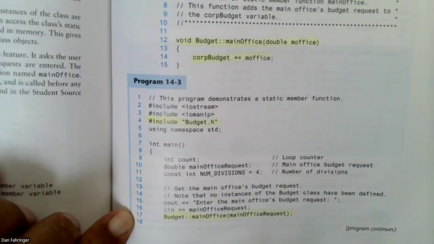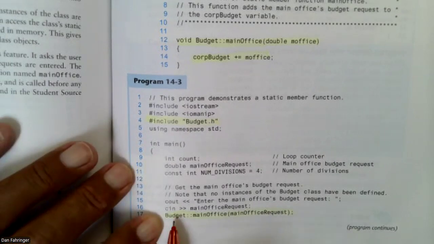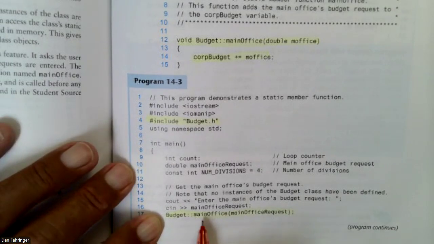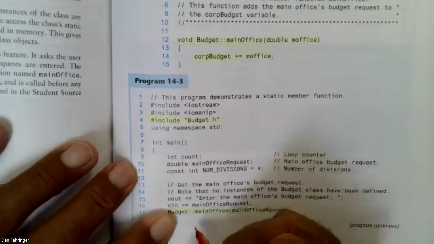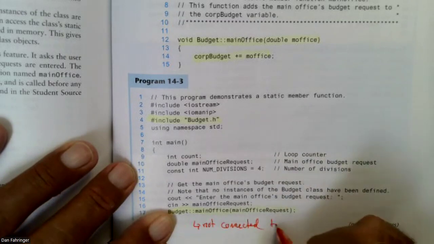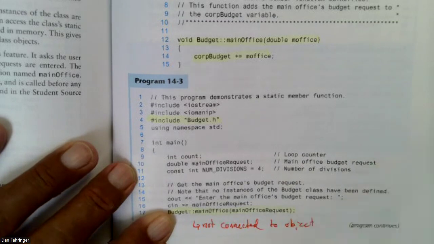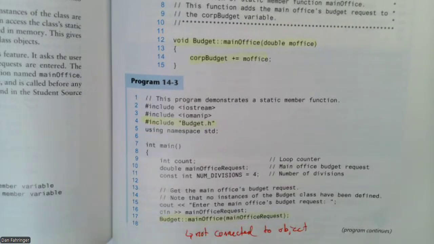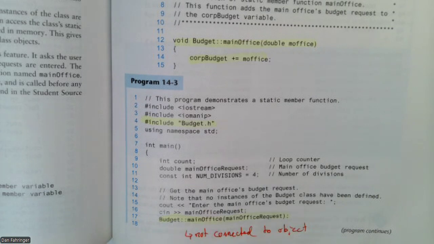I even highlighted it. This is me calling from the class a method, but you notice it's not a method or function connected to an object. Not connected to object. Capiche? It's a little bizarre. There may be times when you want to use something like this. You may be writing functions that you don't want to have connected, but might deal directly with it, but it works for any instance of the variable.